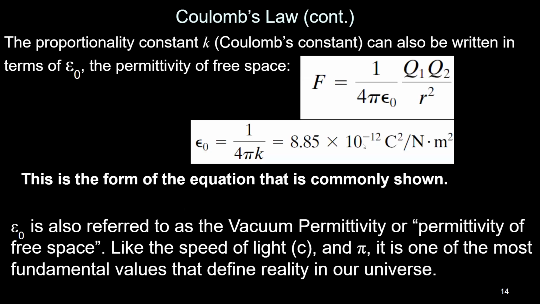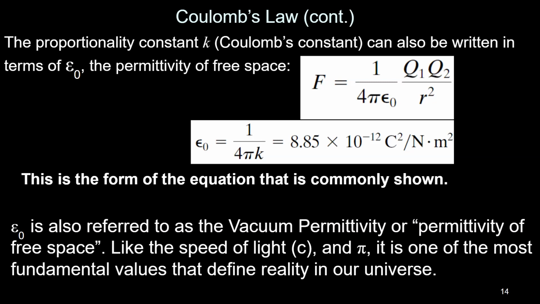This K, like we talked about before, we know it's 9 times 10 to the power of 9, but K in reality is actually 1/4 times E naught, or epsilon naught, in this scenario. So E naught is basically the permittivity of free space, or vacuum permittivity. It basically measures how well an electron can penetrate the vacuum of space. So how well does electric field go through a vacuum like space?